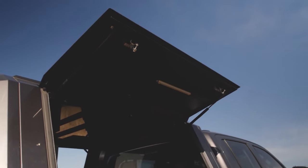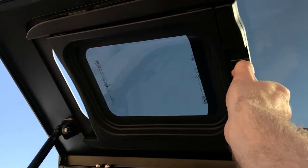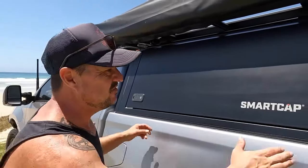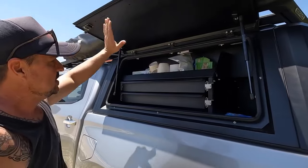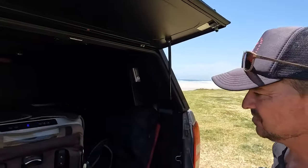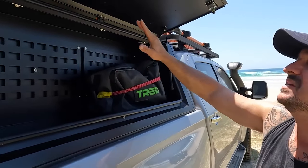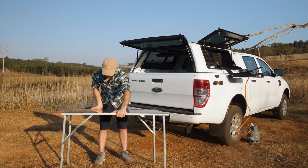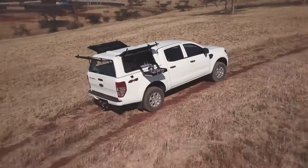But strength isn't its only feature. The Gullwing door openings provide easy access to your cargo, while the weatherproof seal ensures your belongings stay dry in any conditions. With push-button access and key-to-like locks for maximum security, convenience meets peace of mind. Whether you opt for the EVO Sport, Adventure, or Commercial model, each variant is engineered to withstand the rigors of everyday use. For those seeking ultimate organization, the bed replacement system offers unrivaled storage capacity and compatibility with Smart Cap components.